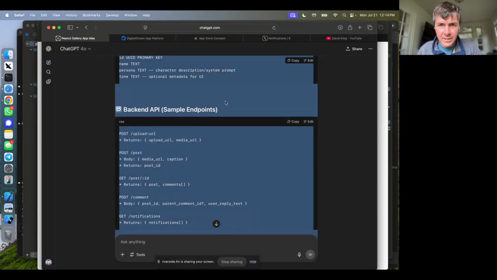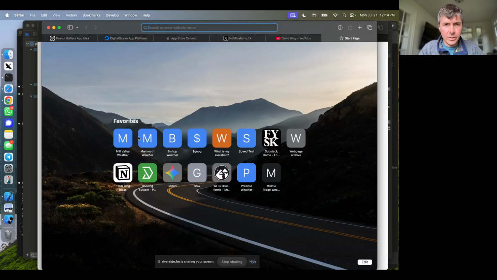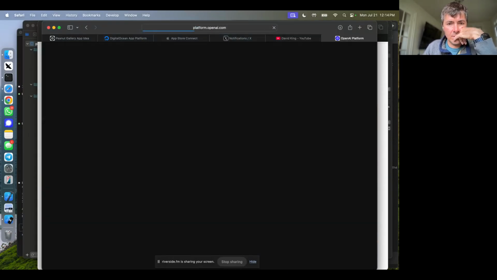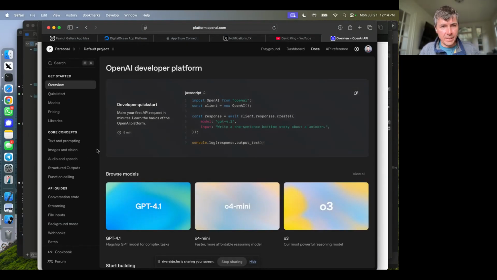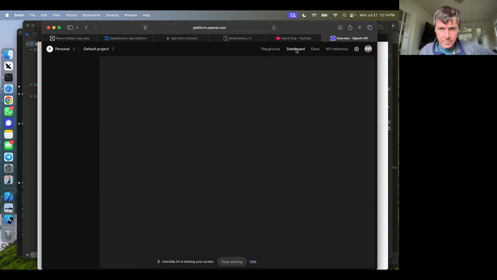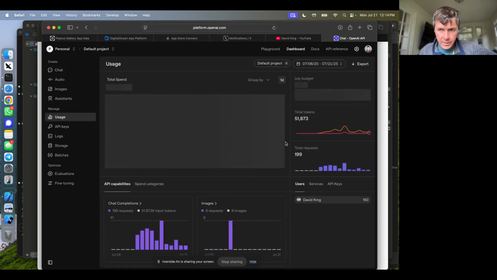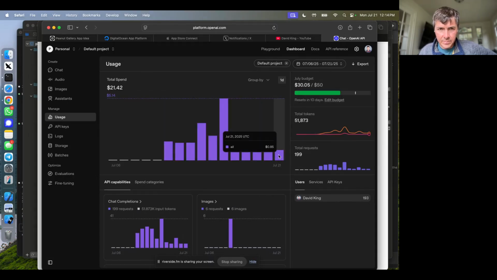Now, just as a little check here, why don't we go to OpenAI, the platform, and let's look at the dashboard, and let's look at the usage. I use the same key for a bunch of projects, so you can see, probably today we've mostly done this project.